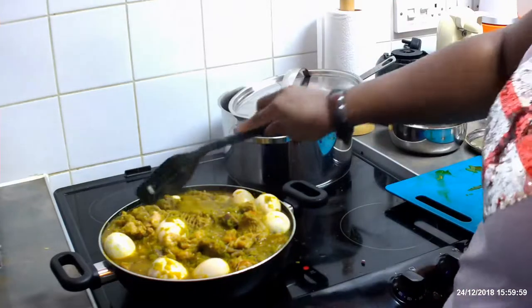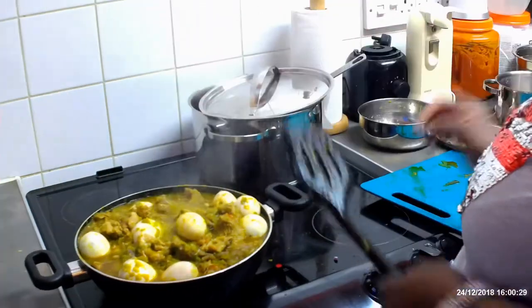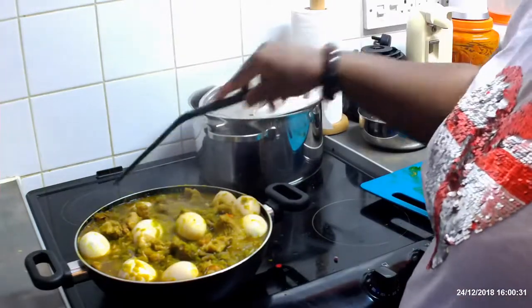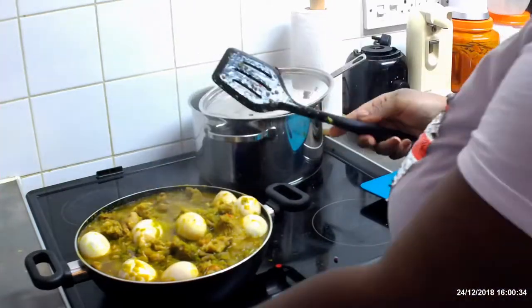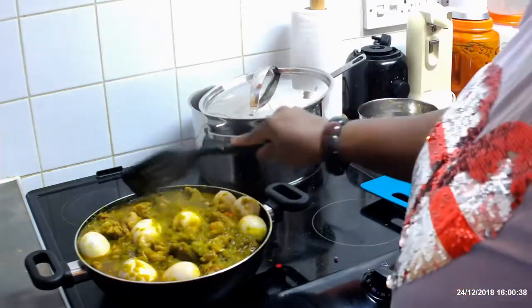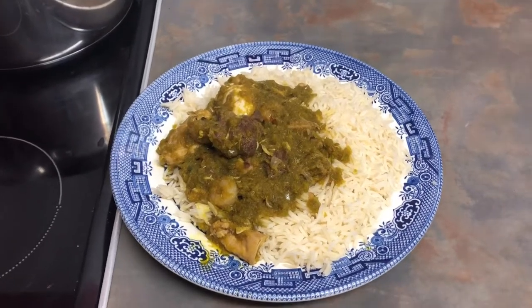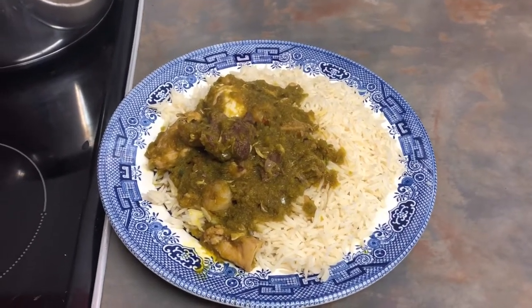Okay guys, I've added the eggs. The eggs are ready. So I've put the eggs inside. It's done now. It's ready. Hello guys, so that's my ayomashe, Nigerian green stew.